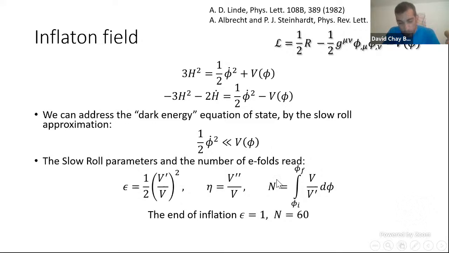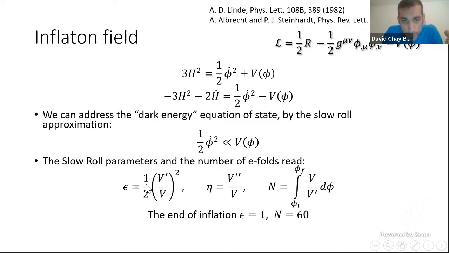So this is why after some analysis with the temperature rate, it is possible to show that the number of e-folds, I mean the number of times that the scale parameter is going to be inflated, e to the power of the number of times, goes as the following. So as long as we have the potential itself, we can find, using this integration, how many times the universe inflated, became bigger, became larger.